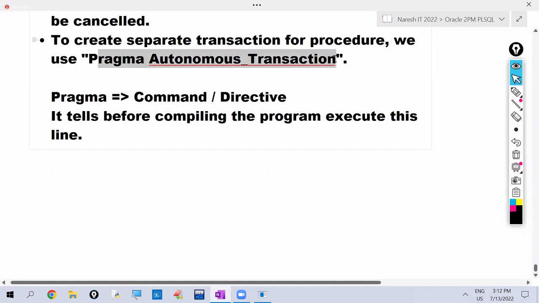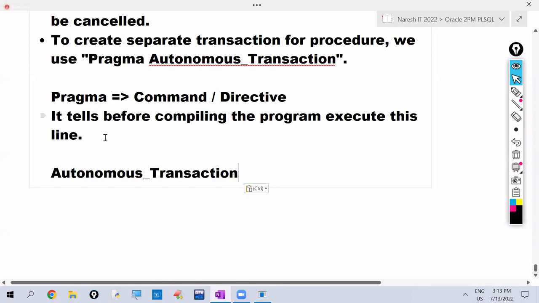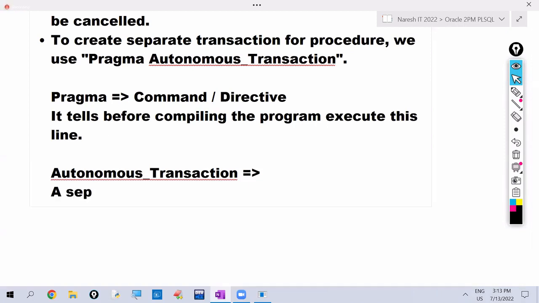So with this, Oracle identifies that it has to create a separate transaction for the procedure. That is the meaning of Pragma autonomous transaction. With this declaration, a separate transaction will be created for the procedure.